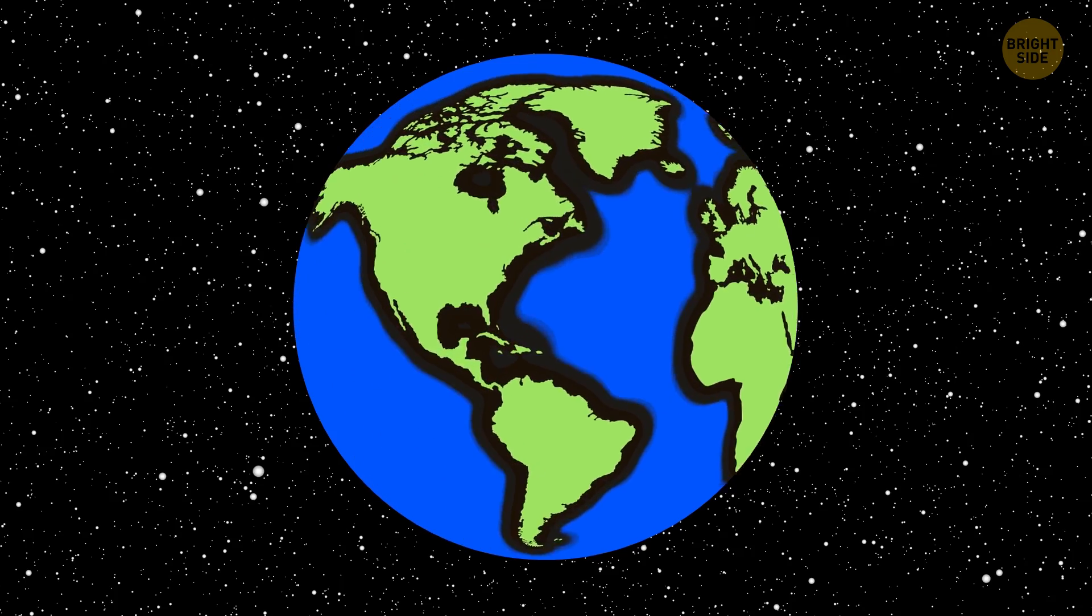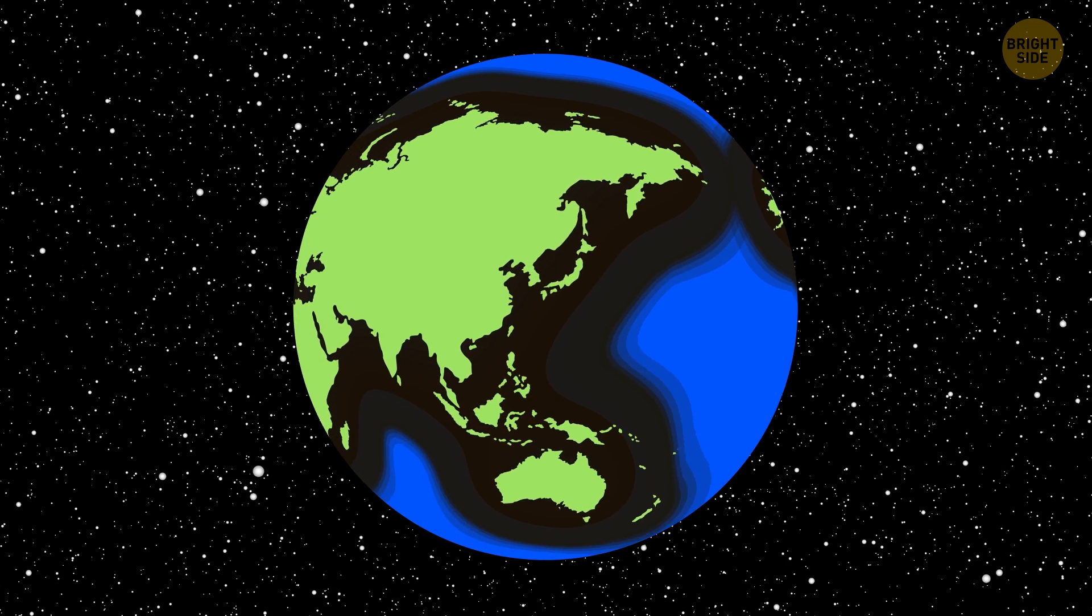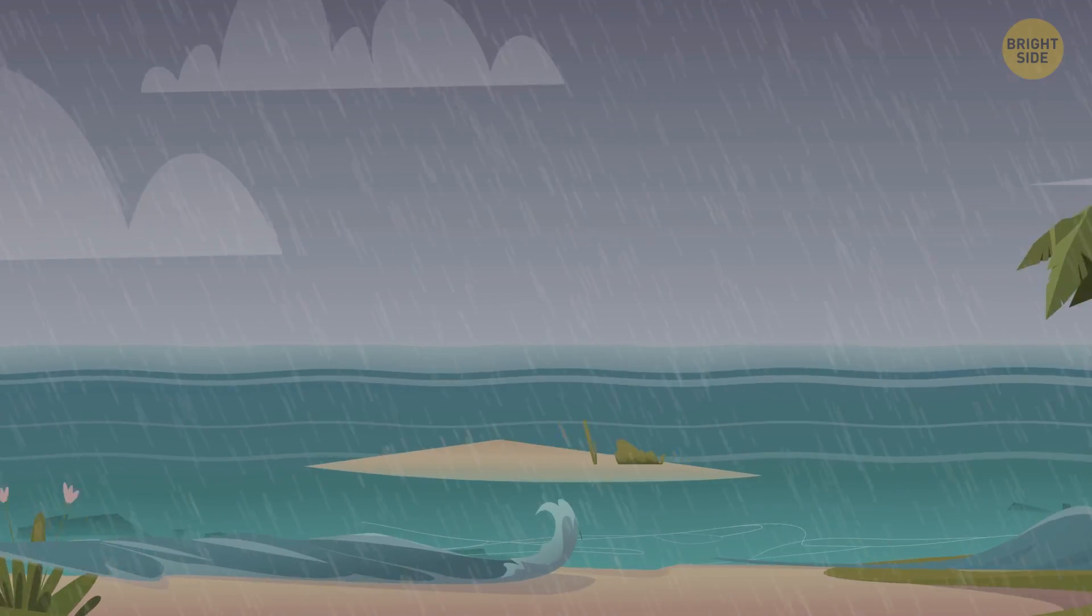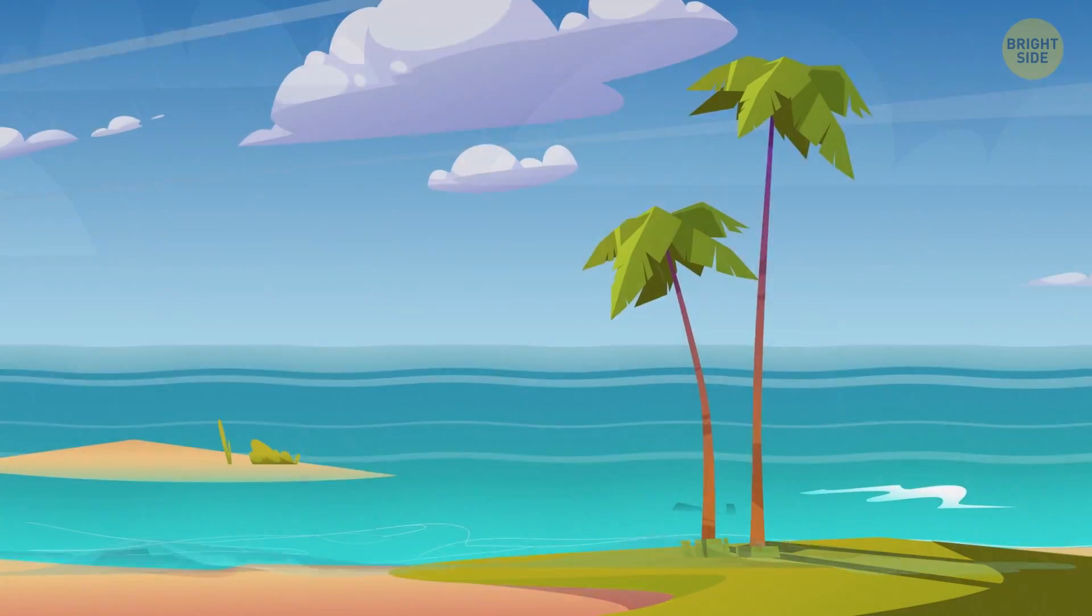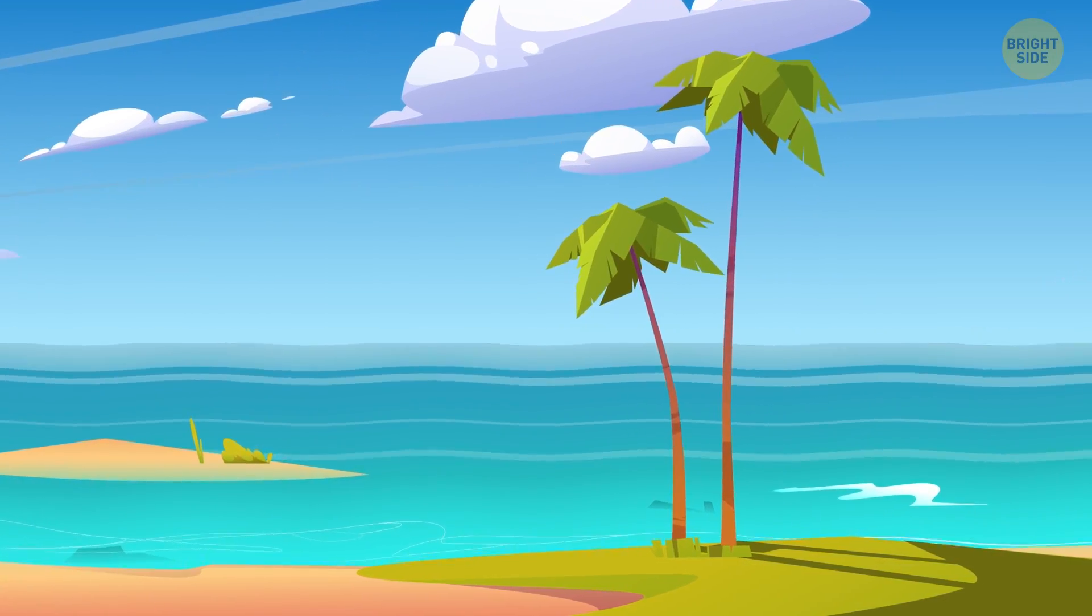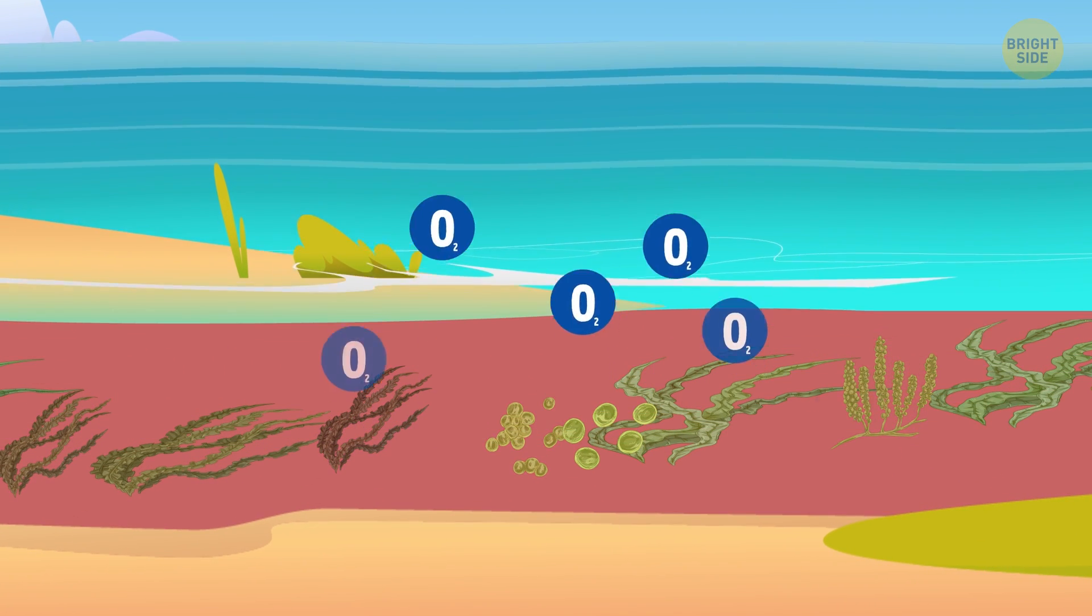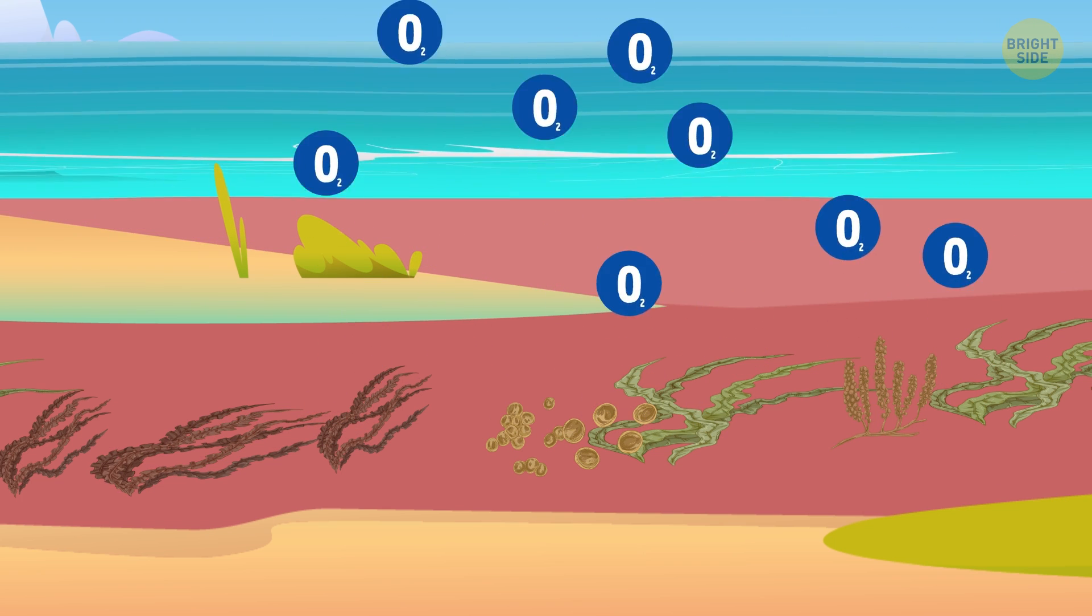In a few hundred years, our planet will lose huge water reserves. The liquid will evaporate, condense into huge clouds, and rain down, then evaporate again. There will be less and less water. The heating of the ocean will cause the extinction of photoplankton and algae, which provide the Earth with much of the oxygen.